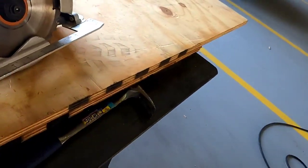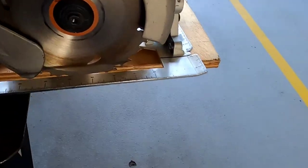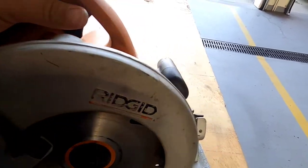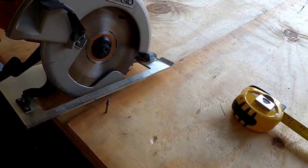We already measured our shoe. We set the depth of the blade to the material we're going to cut. We're going to cut it on a wood table, so you can see the blade just past the material. That way, if we're cutting on a wood table, we don't have to worry about cutting through the table. We'll go ahead and cut one strip so you guys can see how it works.